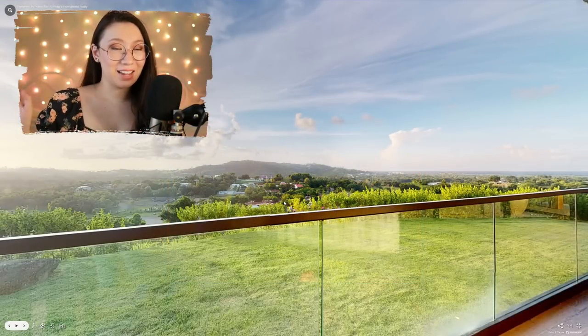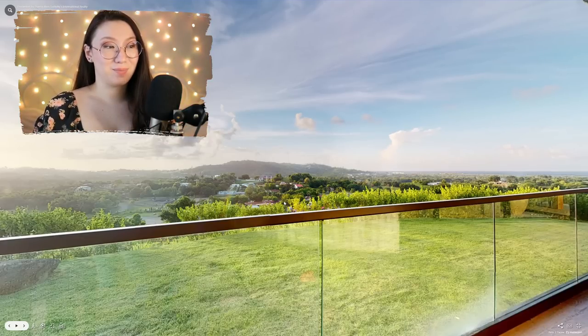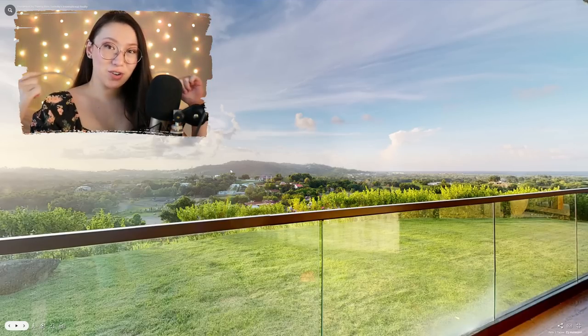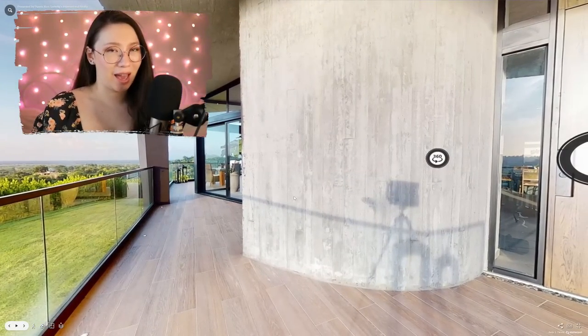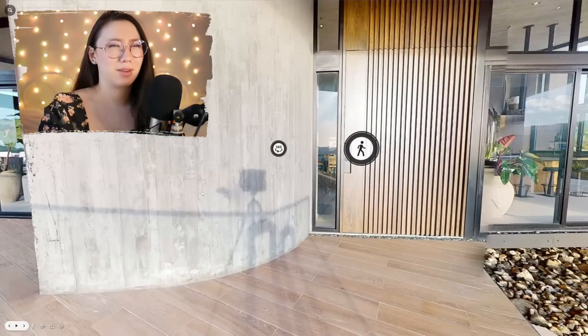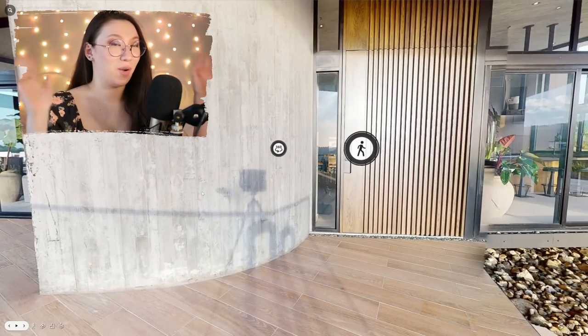Welcome to Hacienda Le Chavo, which - you know a house is really cool and expensive when it has a name. This is the view from the front; I think this is behind the front door. Someone commented something funny in the last video - if you have to ask how do I get into this home, you know it's too expensive for you. And I can't agree more. When I'm like, where's the front door, then you know it's out of your element.